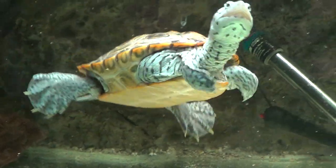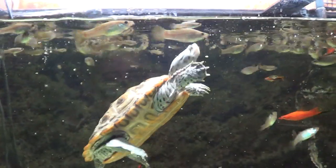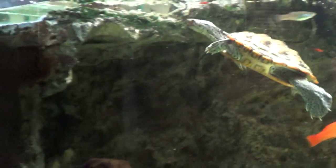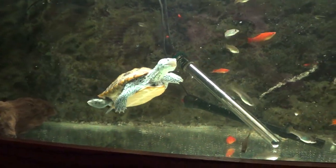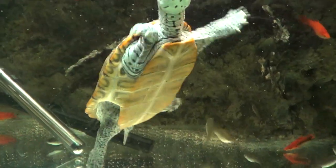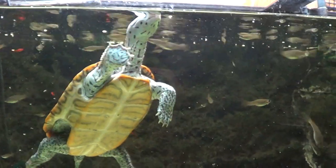It might not be the news you guys have been waiting to hear. I've kind of been putting it off for a while for a reason, because I've been unsure as to the future of this 125 gallon tank and the Diamondback Terrapins that have inhabited it. I've had kind of a rough winter.